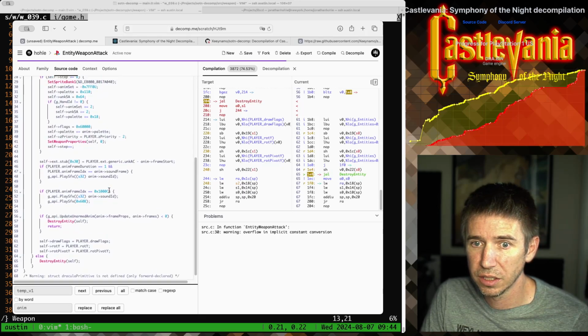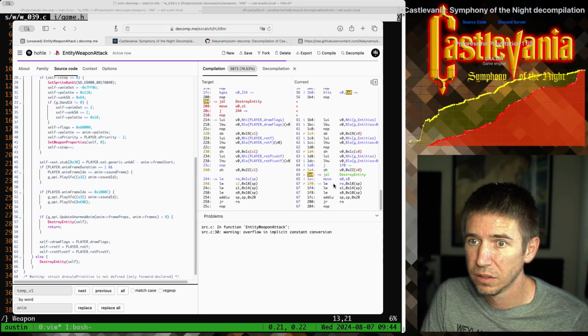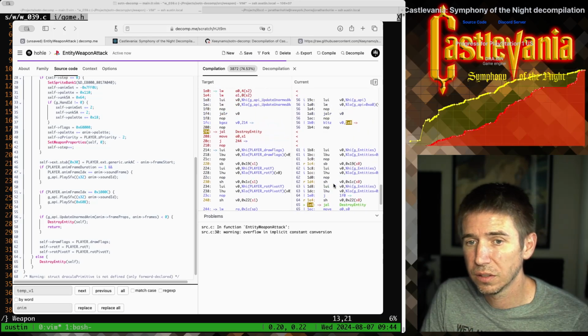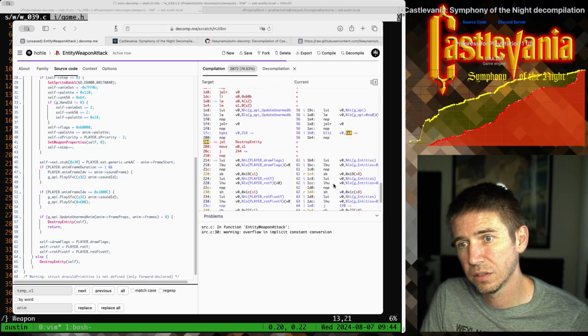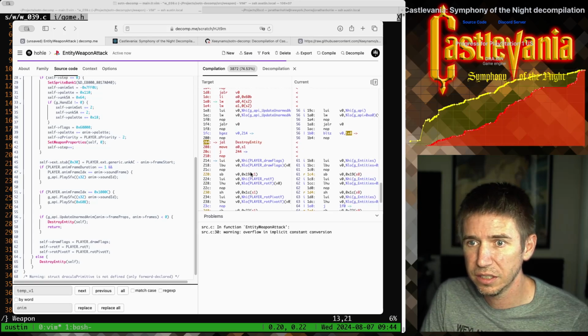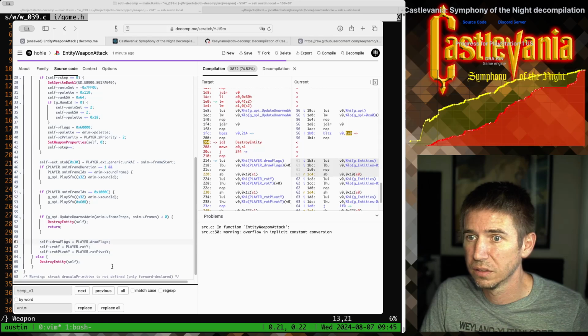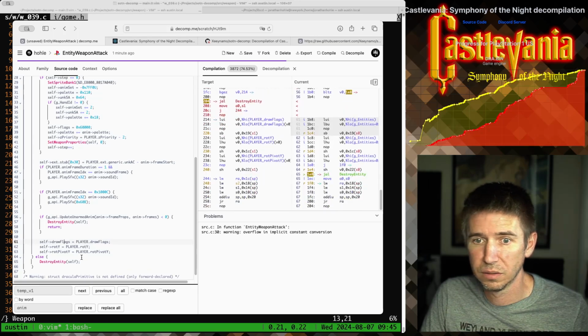Some code that is happening. So it's likely that these are being done outside of this block.